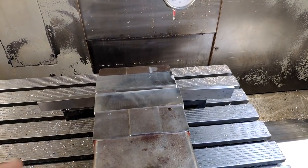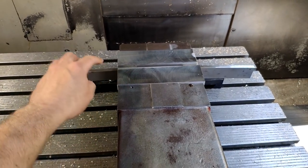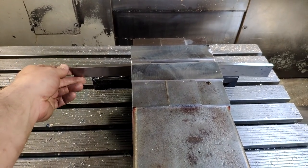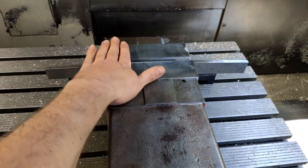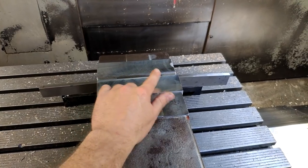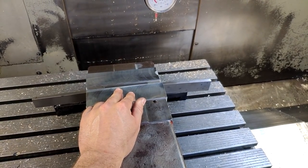So I already went ahead and put in a blank of soft jaws. They are spaced by these parallels, and I already faced the tops. And what we're gonna do is mill two pockets in here that will later on accept the bosses to which we soldered it.